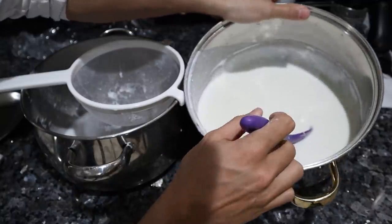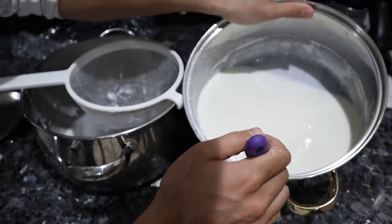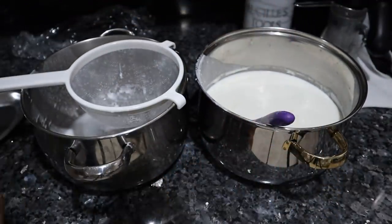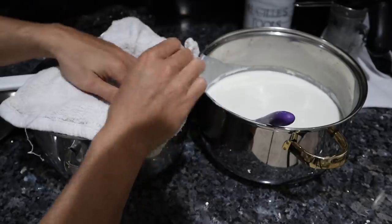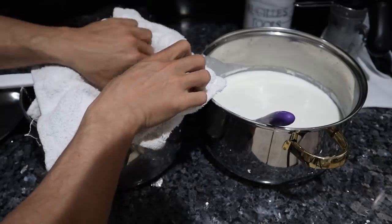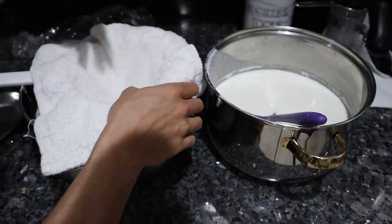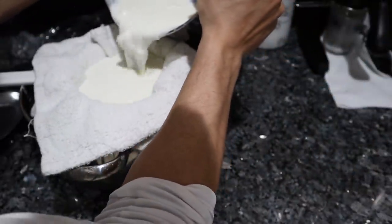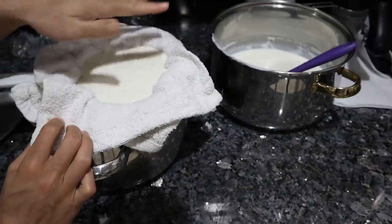Some of you may have purchased raw yogurt from a local farm before and it'll come very liquidy. Most supermarket yogurts are Greek style. So if we want to turn this into Greek style yogurt, what we have to do is strain it — that will concentrate the protein and make it reminiscent of what we are used to. Here I just have a strainer over another pot. I'm going to use two kitchen towels. You could use a couple layers of cheesecloth, but it's important that this is really fine because this is almost a liquid — if you use a normal strainer without something that's really fine, it's just all going to leak through and it's not going to separate.